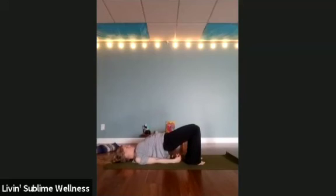Keep using your core, keep lifting and lengthening, a little bit of thigh engagement, especially after opening the hips. It's so good to draw them back together. Two more deep breaths and slowly release out.